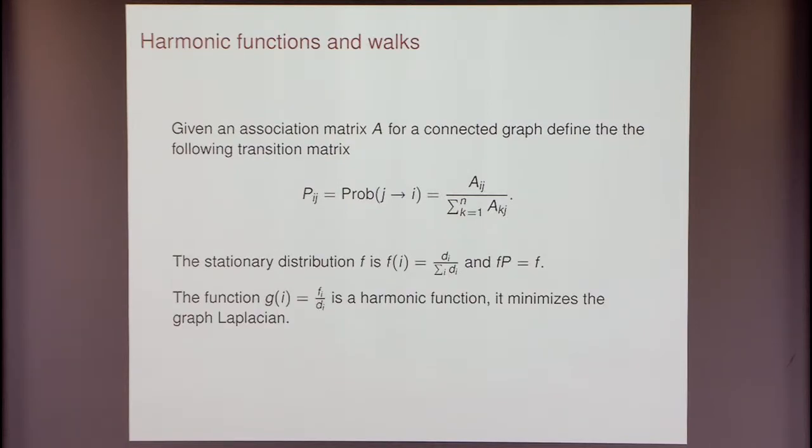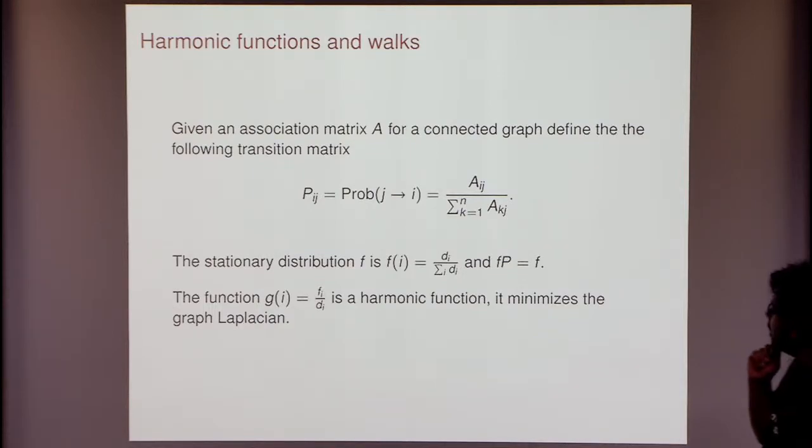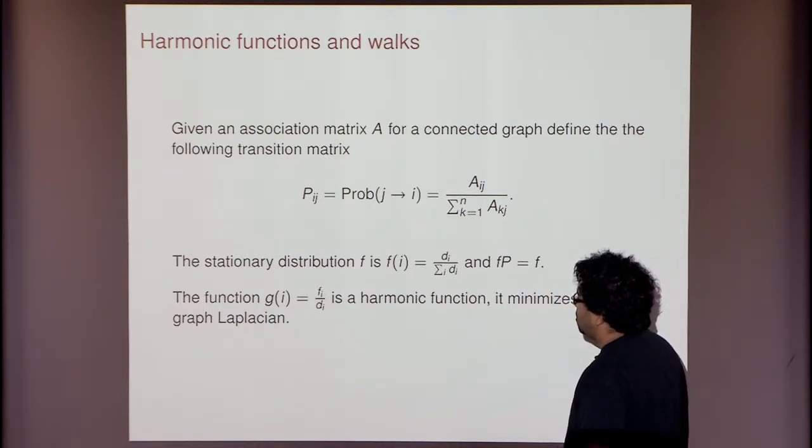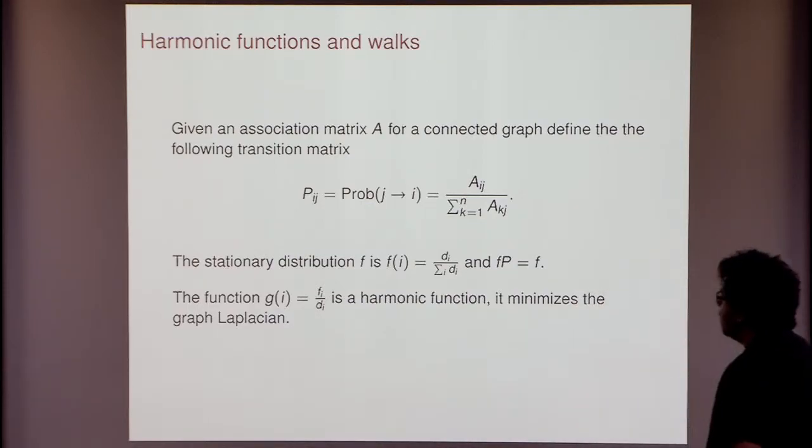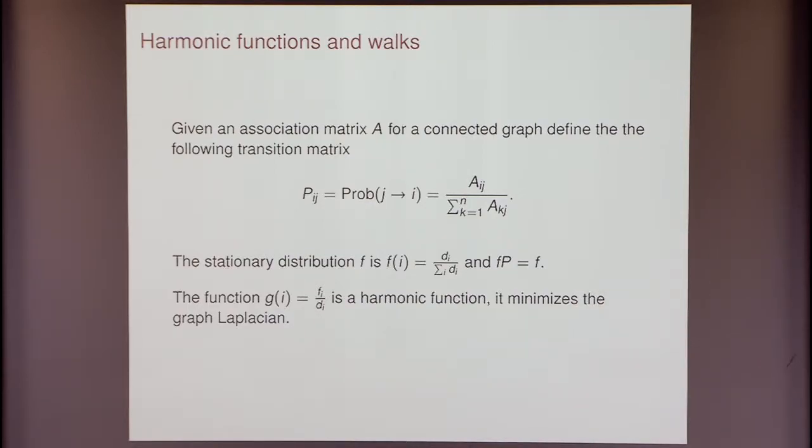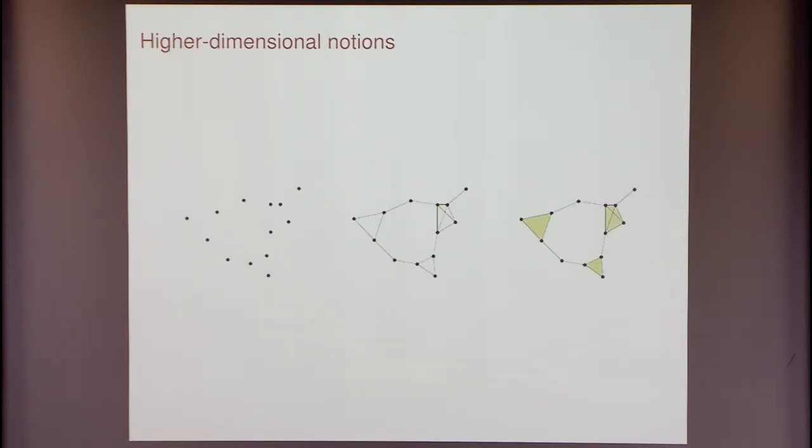The other idea and direction is that there's a very natural relation between the harmonics of the graph Laplacian and the stationary distribution of a random walk. If I give you an adjacency matrix, I can turn this into a probability transition matrix, and I can work out the stationary distribution here, and I can tell you that the harmonic is related to that stationary distribution. And we'll come back to this type of statement, but not on graphs, on simplicial complexes.